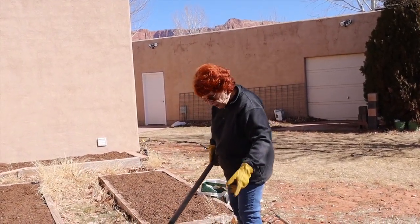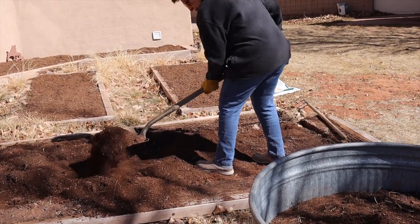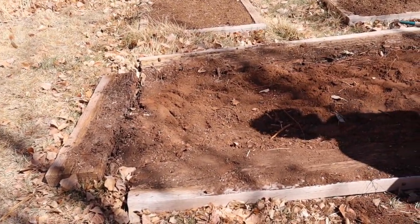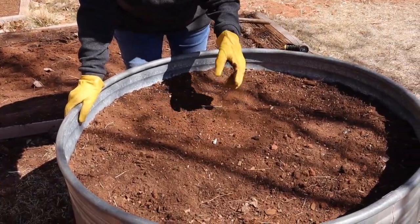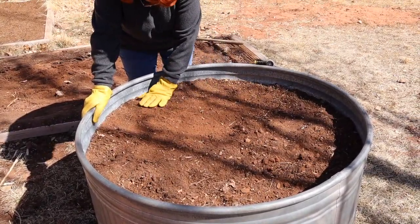I finished mixing so now I'm just going to shovel it over into the tub and fill it pretty close to the top. We pretty much leveled this former raised bed and we'll be moving the wood sides away and leveling the ground to put our new structures in. It looks like pretty good soil now with that mixture — there are lots of roots in here but they're organic materials, so they're not going to sprout anything. The only thing left is to add about two inches of compost on top, then spring break is in about nine days when we'll come back and do some planting.